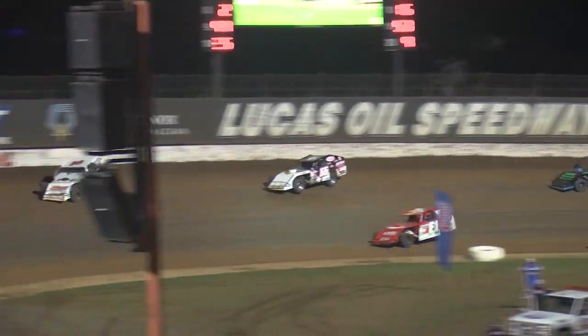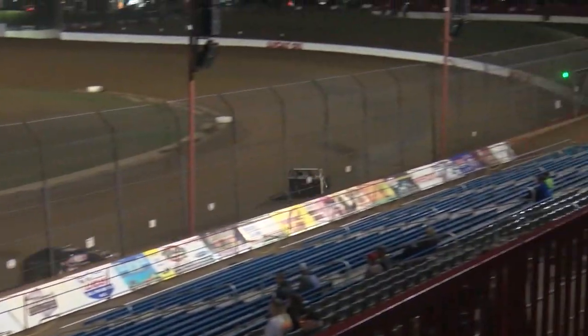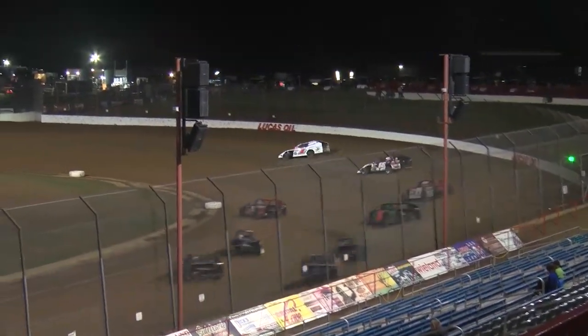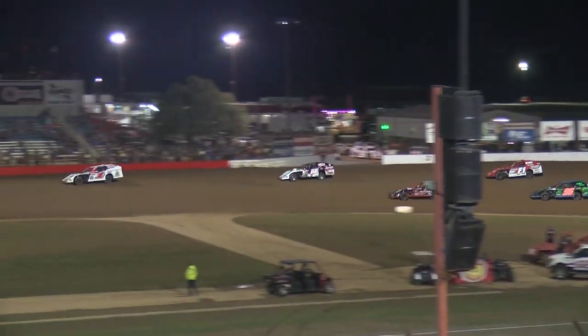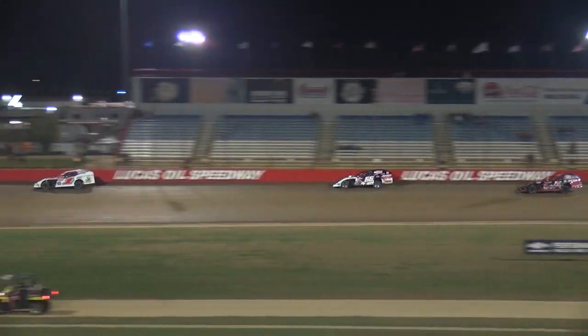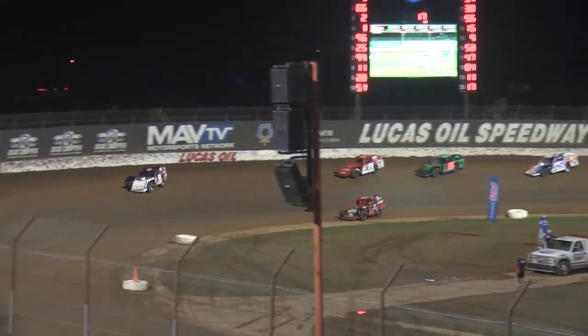Franklin going to go downstairs. Chris Jackson down there as well, working the bottom side. But right now it's all Bobby Williams. Bobby Williams takes it to the top and hustles off a 2. Gilmore into second. Now Jackson third. Mitch Franklin in the 4th spot. Brill has slid a bit. He's back to the 5th spot.